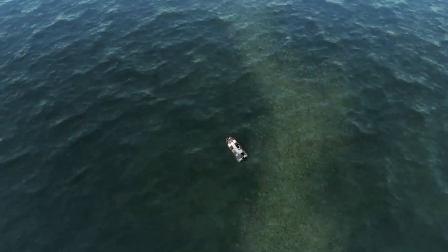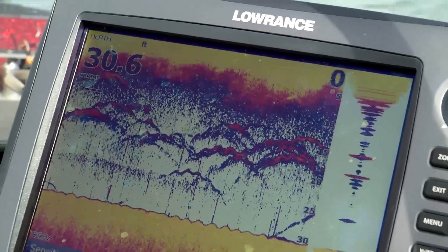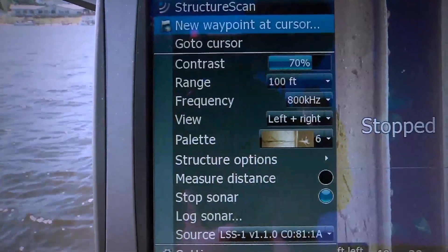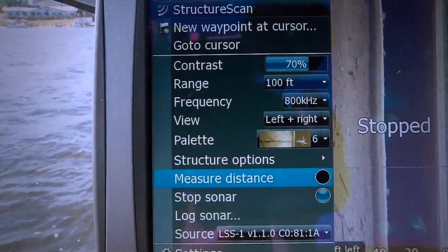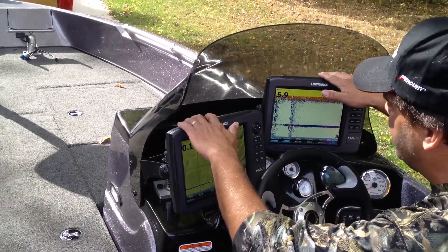Where is that cool? Say I was out on the lake, I see a bunch of fish on my screen and want to show my buddy — I could do a screen capture on my iPad and then text it over to them. That's just a hint of what might be coming in the future. It's very cool to have a network within the boat and be able to do a lot of different things.